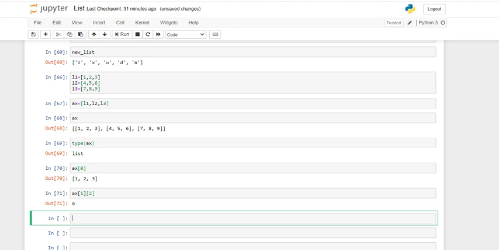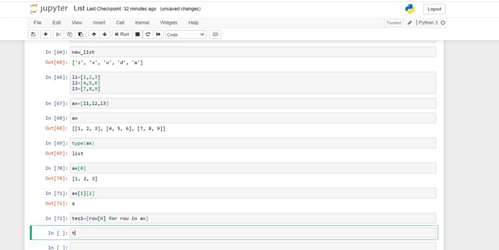See, we got 1, 4, 7. So it is taking the 0th element from each row: 1, 4, 7. So similarly, if we change it to 2, it will take the last element: 3, 6, 9. Okay, so this way the list comprehension will work.